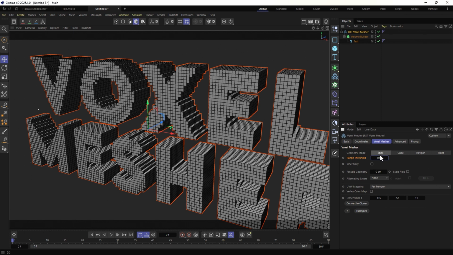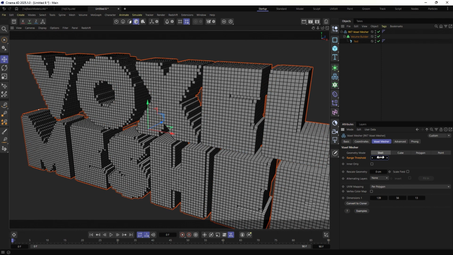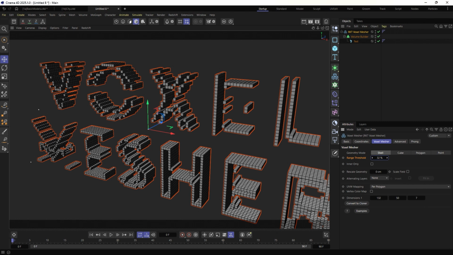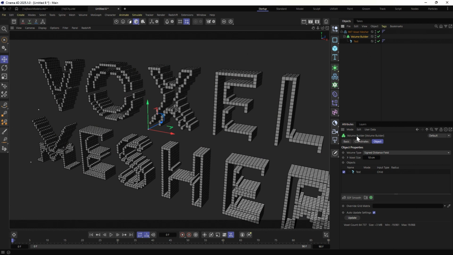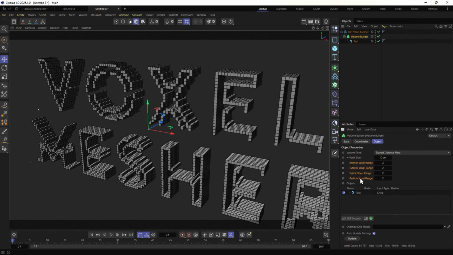So that's actually kind of an interesting limit. Like, what is causing the range threshold to stop at a particular point, and why does it disappear when we go in too far? Well, we don't want to get too far ahead of ourselves. But just like I mentioned, there's a very important setting inside of the volume builder of the actual voxel size. There are additional important settings if you twirl it down. Here you'll see 4 very important settings. The main 2 for us right now are the interior voxel range and the exterior voxel range, where essentially it's like how far in from the outer shell, from the actual surface of the geometry, are we trying to see how much volume there is inside?